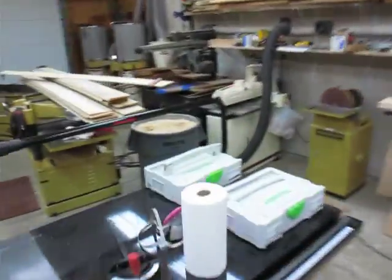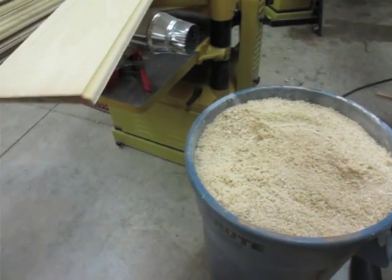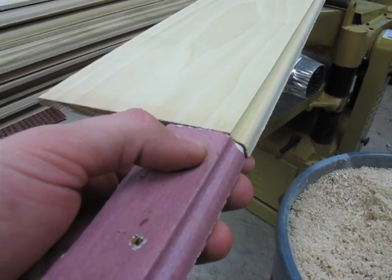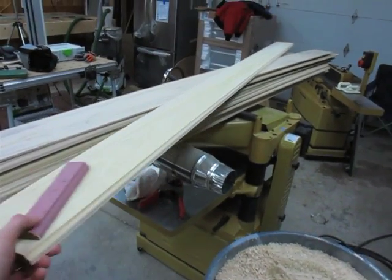But yeah, we made a trash can full of sawdust here. It's been a long day. I'm not really talking very well, but I think we've come pretty close to matching up to our original siding. So I'm quite happy about that.